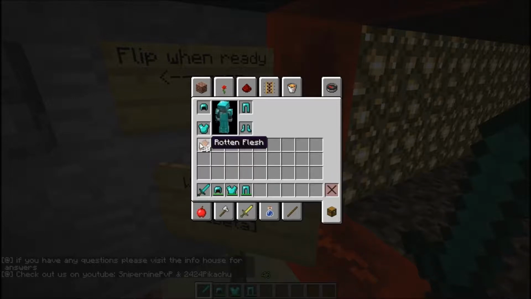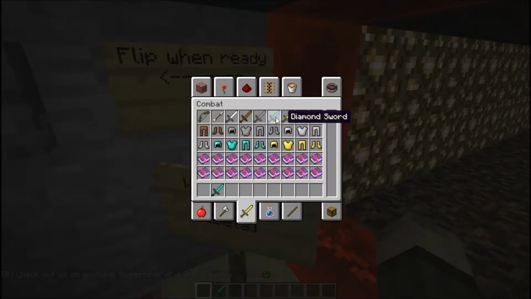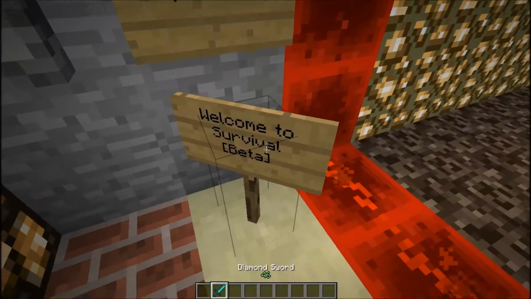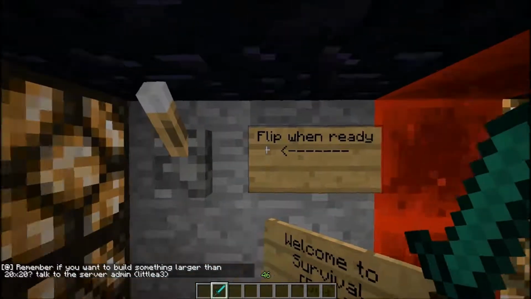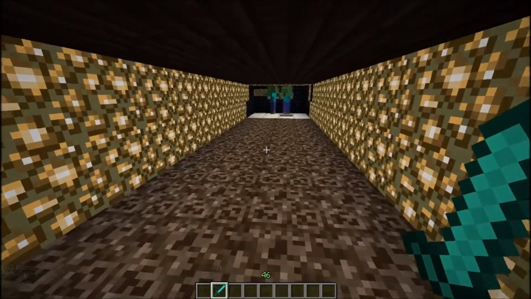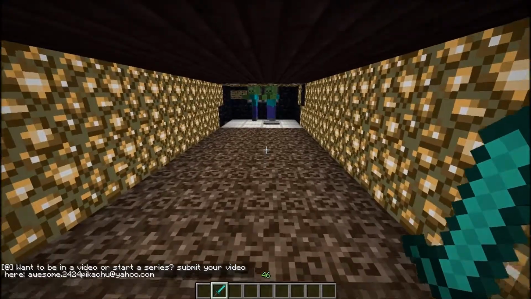God, I'm terrible at this. I can't even think. Let me do this. Let me do this. Remember, this is with a full set of diamond unenchanted armor. And this is not gonna end good. Now we're having double the. Oh god. Okay.